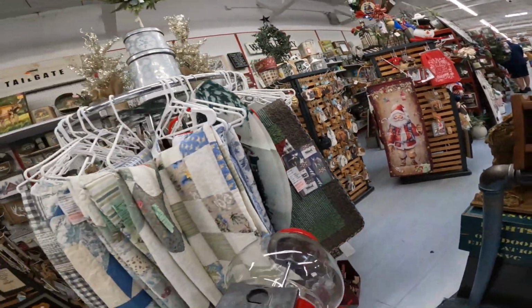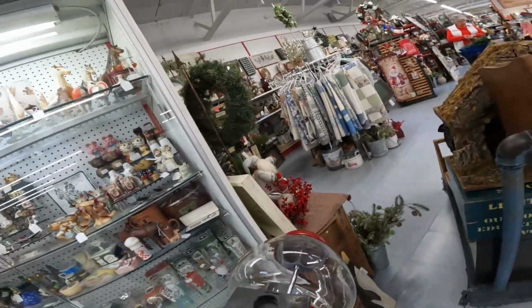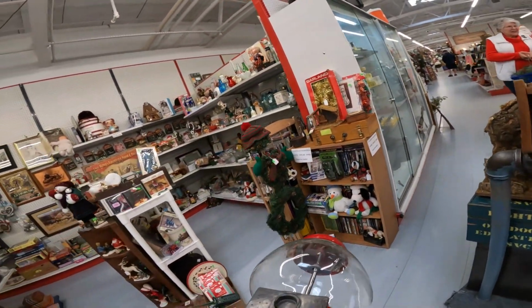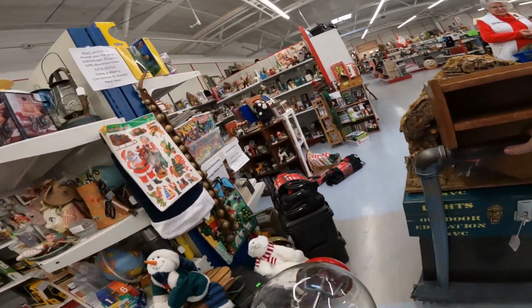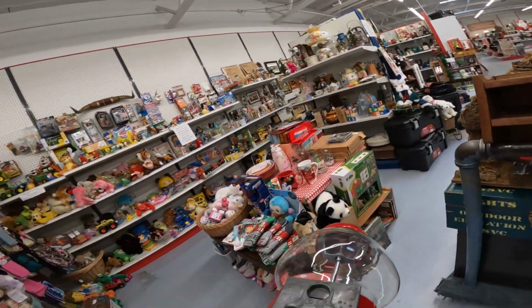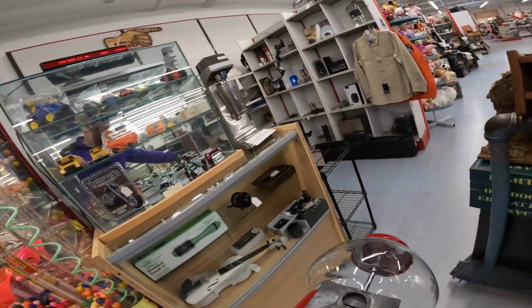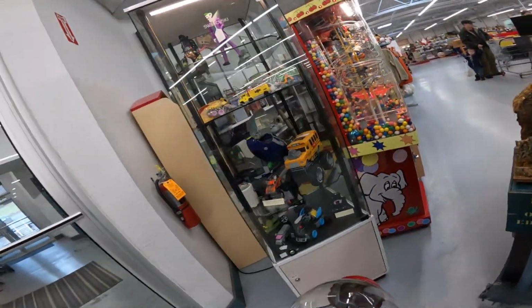But I think the first month that you're in an antique booth is the most important month. We'll say two months, okay? That's going to be the most important time that you have in the booth, because that's going to determine, to a certain degree, what is selling in your booth. After that first month or two, you look at your inventory, you look at what's sold and what didn't sell. Then when you restock your booth, you have an idea of what you're putting in that booth. I think that's super important.